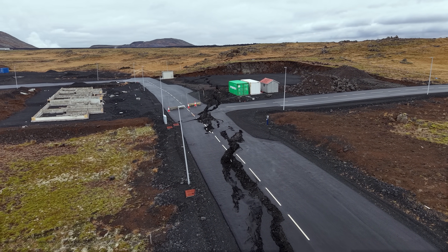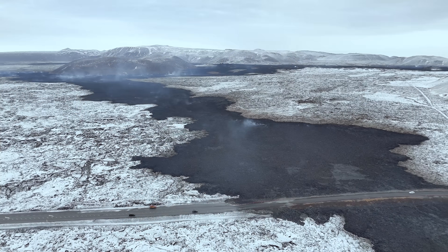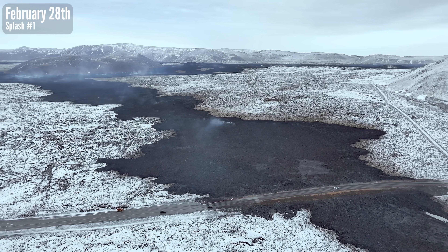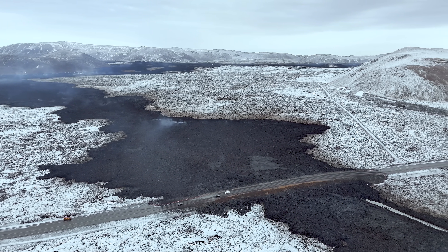This time, both of the roads to the Blue Lagoon went under lava — and there is quite a bit of it — so it's going to be more tricky than usual to make new roads on top of the lava. We usually don't make roads on new lava until it is one or two weeks old; it needs some time to cool down. I actually have a video online where you can see one of the old versions of the Blue Lagoon road with a thermal camera after it was remade on top of hot lava.